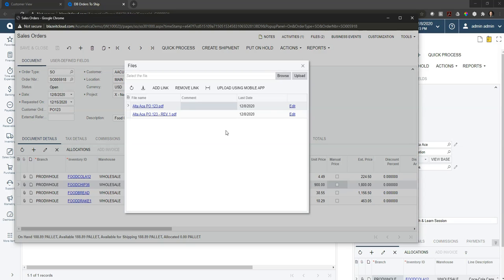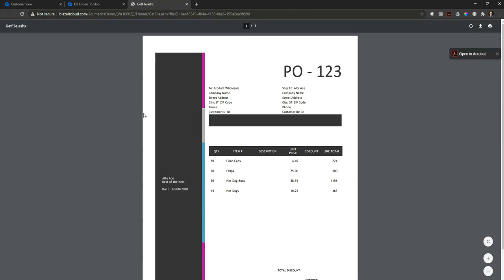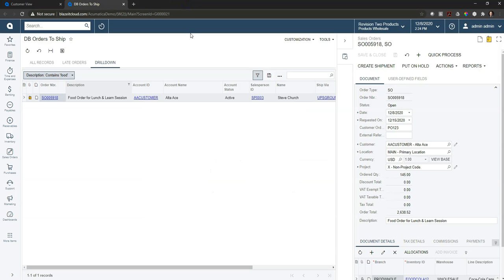So if someone from another department needs to see this, accounting for example, maybe someone in shipping would like to take a look at the purchase order, you're going to be able to just pull that up straight from the sales order, click on that PDF, and right there is that purchase order that they sent over to us so we can validate that we got everything right. And from a filing cabinet, so to speak, standpoint, we've got all of that in one centralized place.